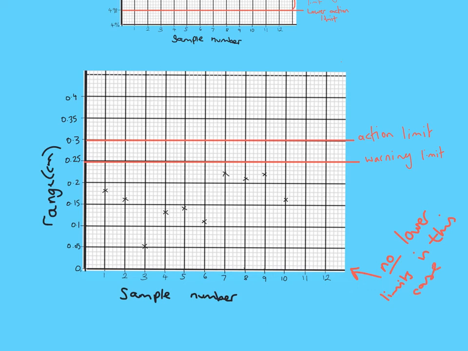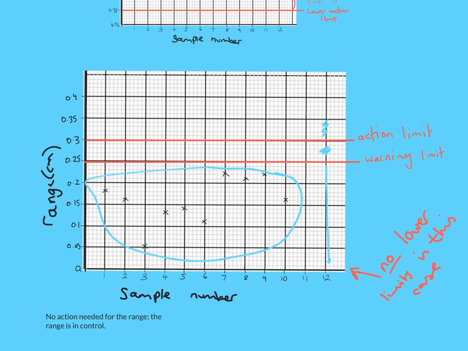Okay, so all I've got to do now is to look at both my control charts and comment on any action that would be taken. So if I have a look at my range chart, everything is within the 95%. All of these are where they should be. They are below the warning limit. There is nothing in between, and there is nothing above. So no action would be taken in the range at all. No action needed, the range is in control.